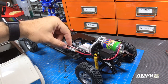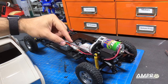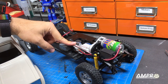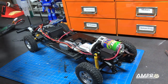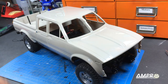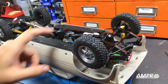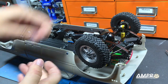I've got these motor wires running exactly where the body post should be. So I'm going to zip tie these out of the way so that they won't get caught. And then we'll drop the body on. Okay, now that all of the body mounting locations are free and clear of any kind of wires, we can go ahead and just line up the rear body posts like so. And this body should simply drop right in place like that. We can flip it over and now we can put in the cotter pins. All right, we've got four cotter pins that will just go straight in here.